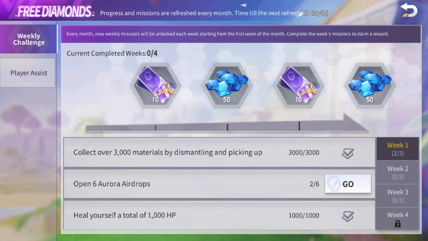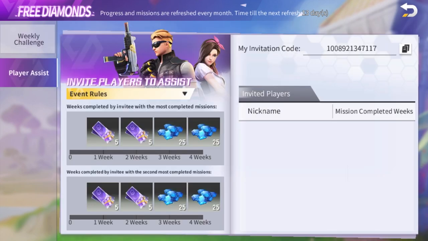Also, there's a place where you can do player assist. This refreshes every like month, I would say. Your invitation code is on the top right of your screen. It says my invitation code. You just copy that and send it to whoever you want. They will put your code essentially in their thing.